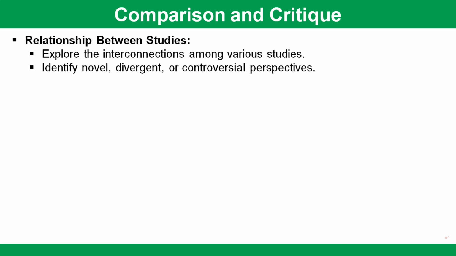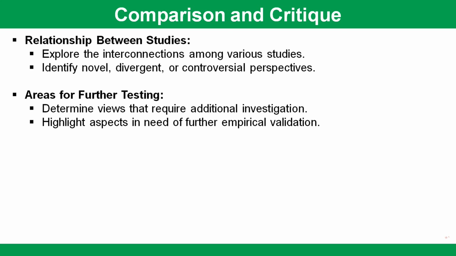In the realm of academic research, it's essential to not only understand individual studies but also to compare and critique them to advance knowledge. One crucial aspect is exploring the relationships between studies. By analyzing the interconnections among various pieces of research, we can uncover novel perspectives and identify areas of divergence or controversy. Moreover, it's important to pinpoint areas that require further testing.